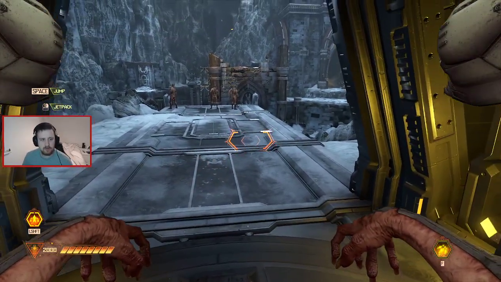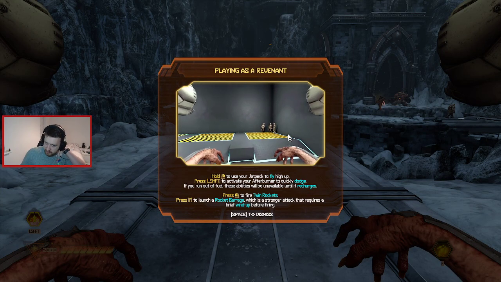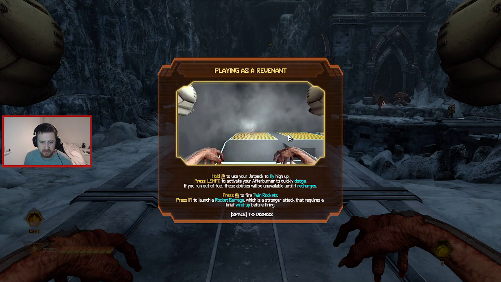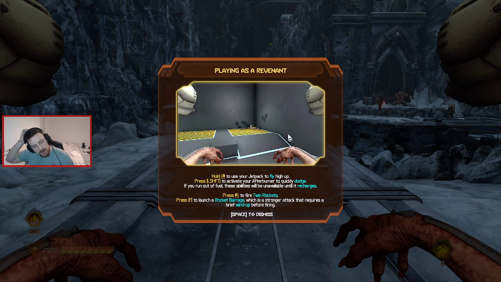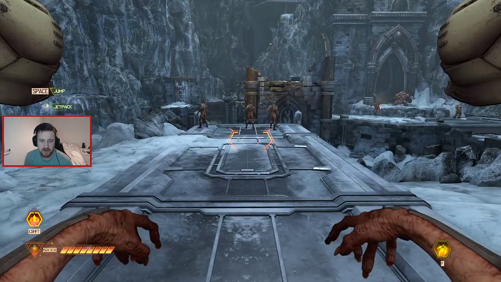Oh my god. Hold right mouse to use your effort to fly high up. Press left shift to activate your afterburner to quickly dodge. If you run out of fuel, these abilities will be unavailable until it recharges. Press left fire twin rockets. F to launch a rocket barrage, which is a stronger attack that requires a brief wind up before firing.